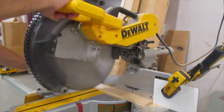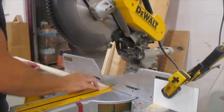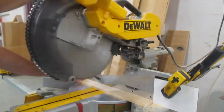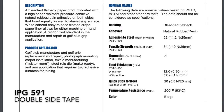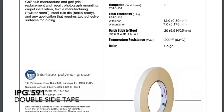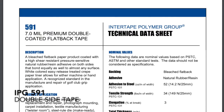In all, I needed to cut about 120, and so here you can see that I've sped it up so that I can get the work done fairly quick. Fixturing small parts on the CNC router can be troublesome, and so for this job I opted to go with some IPG 591 double-sided tape.